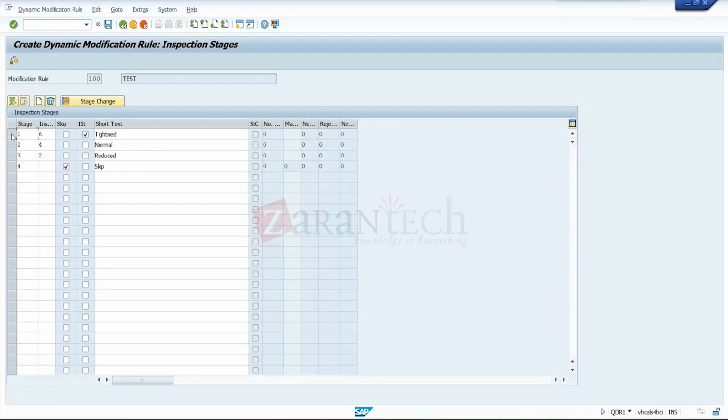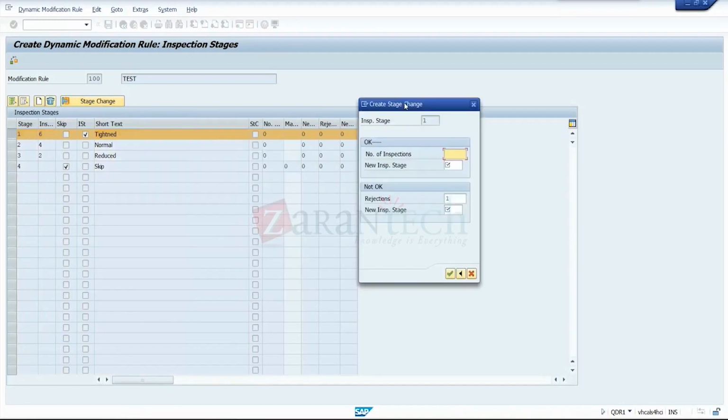If the first inspection lot is accepted, then the next inspection lot will be normal inspection. If the next inspection lot is also accepted, then I'm saying reduced inspection. If continuously 3 inspection lots are accepted, then I'm saying to skip the inspection for that. This is my criteria.